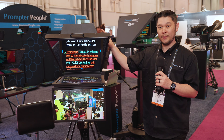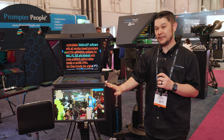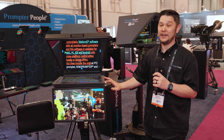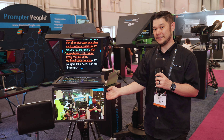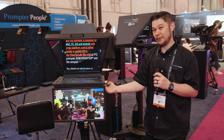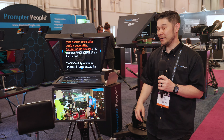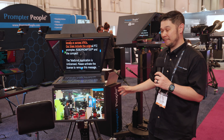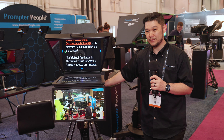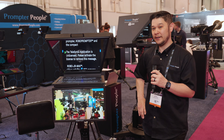You can control the PTZ remotely and it doesn't interfere with any of the signals. NDI is coming to our monitor soon, within the next three months, as well as 4-pin XLR, HDMI, 3G SDI loop-through, and VGA if you are on an older system. We also make tripods and pedestals for this, and we're making a robotic pedestal coming to the market later this summer.